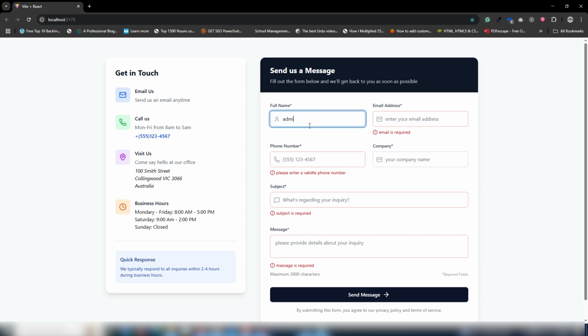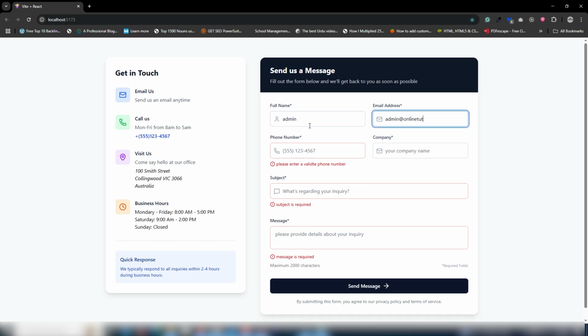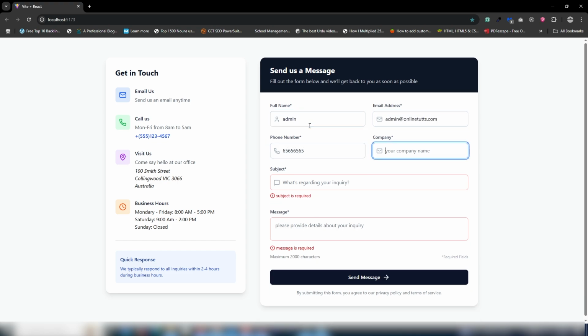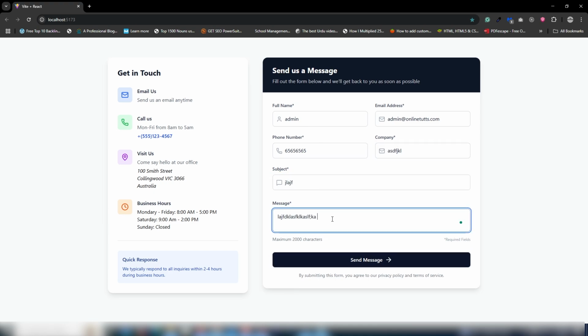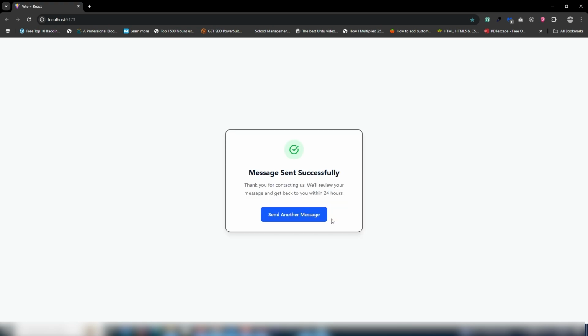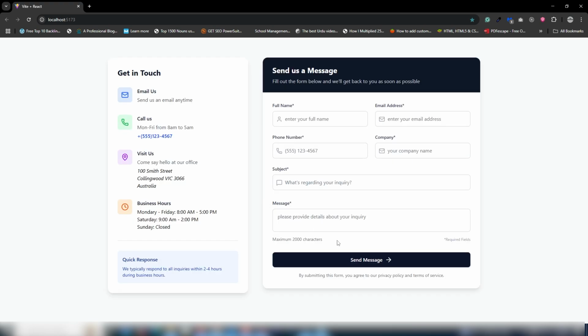Once I enter the details, okay, I need to move something. Hit enter. Right, cool guys, I'm getting the message sent successfully. Okay, I also moved my previous message to my original contact us form. It means you will be able to see the success message. Once the user sees the success message, then they will be redirected to your contact us page.